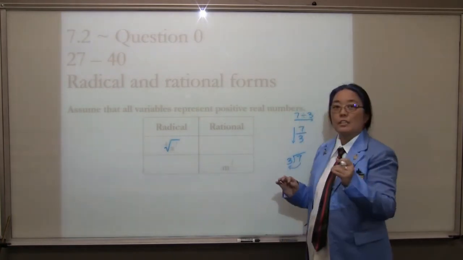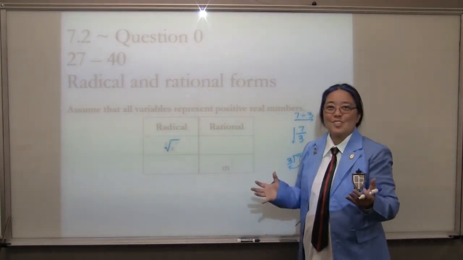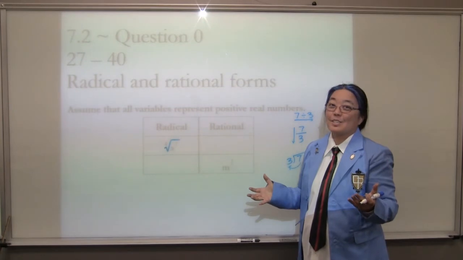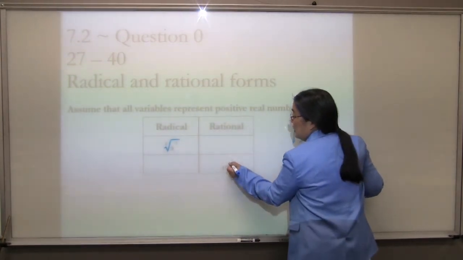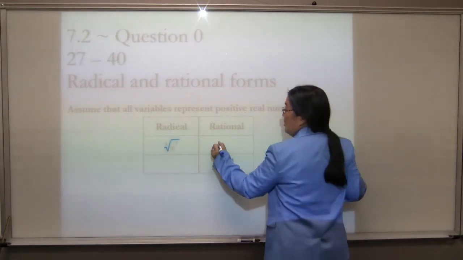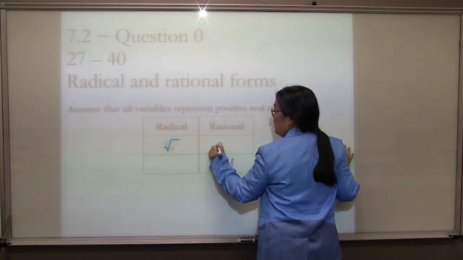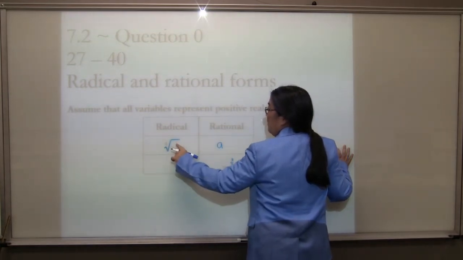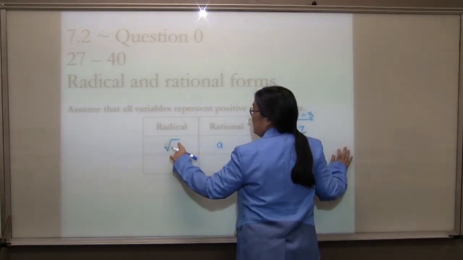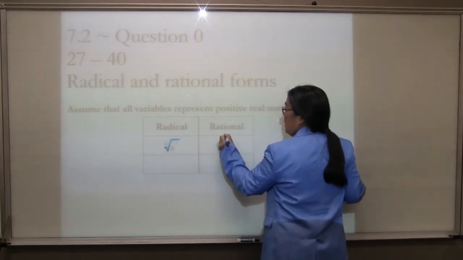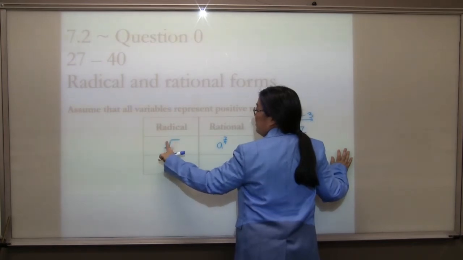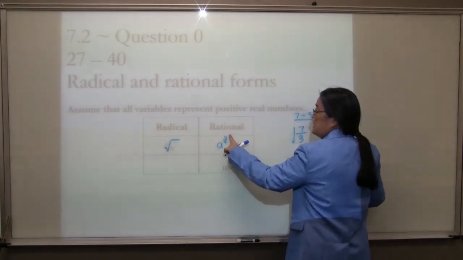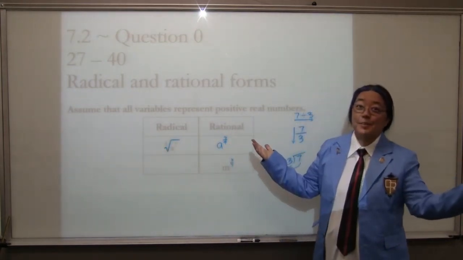Rational, if you think back to chapter 1, rational numbers, one of the first things that we went over with you. Rational numbers can be written as a fraction. Haha, we have a fraction there. So over here, what are we going to do? The variable is a, and we're going to go inside out: 7 and 4. Top and bottom is 7 and 4. Inside out, 7 first, 4 second, top to bottom, 7 first, 4 second. That's how you do it.